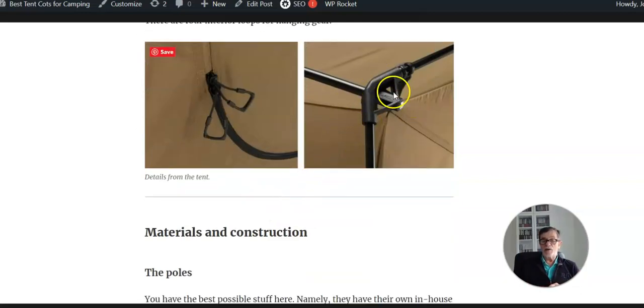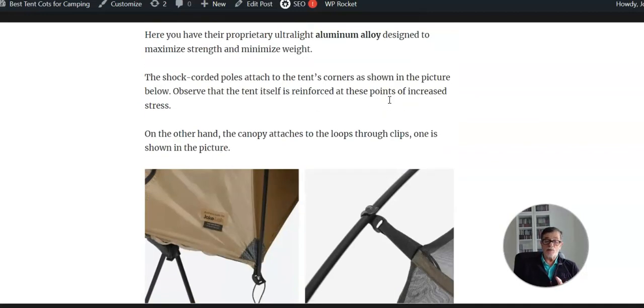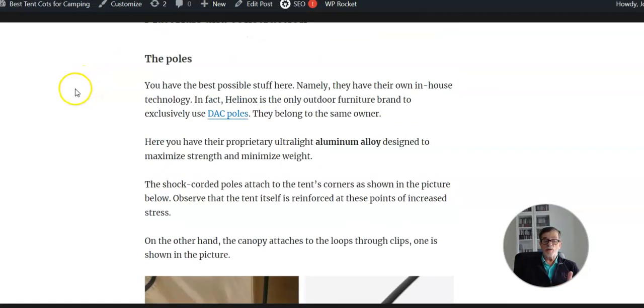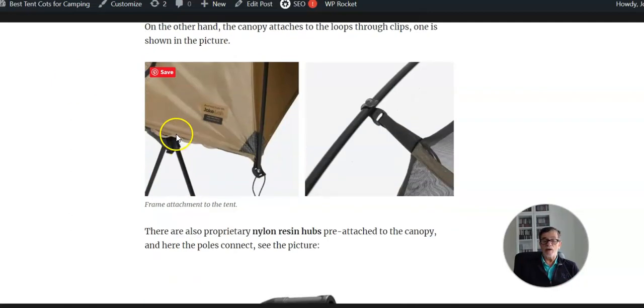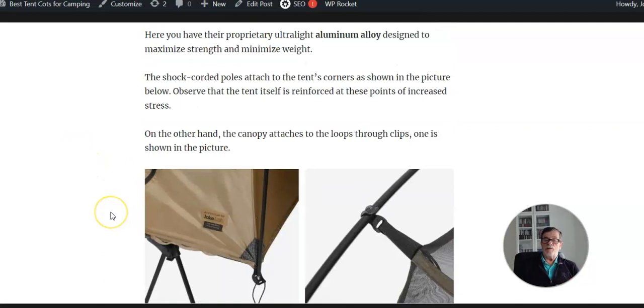And here you can see how the poles attach to each other. All these elements are high quality, and they are actually made by the brand itself. So the poles are DAC, the best that you can find. This is aluminum alloy, and also these hub elements are nylon, made by the brand itself. The frame or the tent cot attaches to the tent.